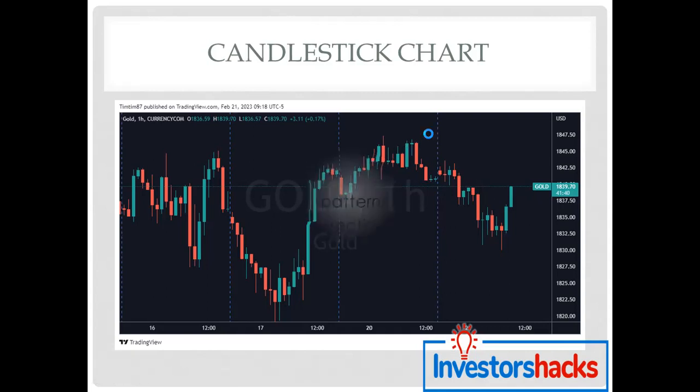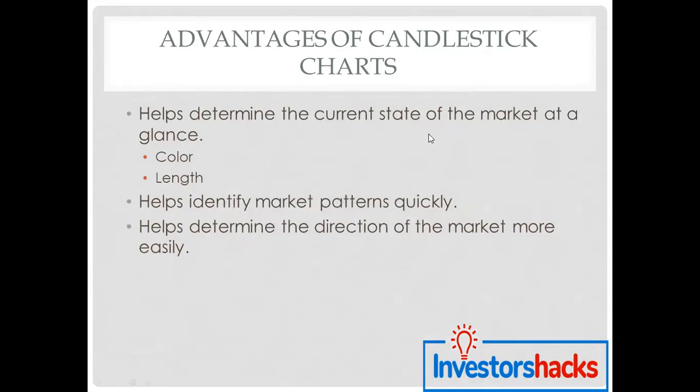For you to understand this, let's first look at the advantages of candlestick charts. One, candlesticks help to determine the current state of the market at a glance, with the help of color and length. Depending on the colors you choose, for instance green for a bullish candle and red for a bearish candle, you'll be able to determine the current state of the market at a glance.